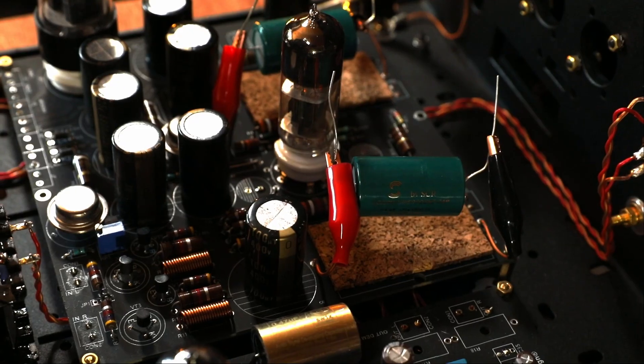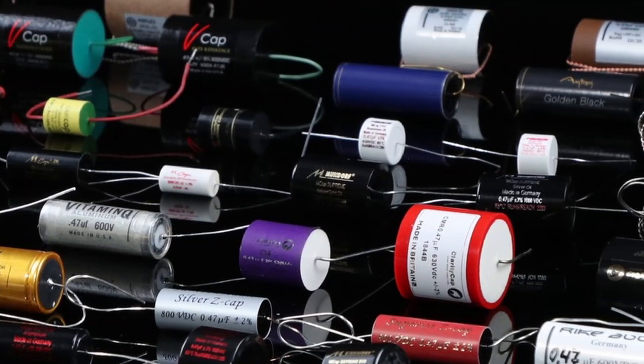My least preferred combination was where we have polypropylene. All these polypropylene metallized films tend to have some sort of higher frequency noise, and that noise annoys me. I prefer polyester for that reason — it's more taming of higher frequency imperfections. Out of all the dielectrics, my preference would be for paper, as it is the most natural material and also the most natural sounding. Capacitors I liked least also had something metallized on the leads — silver-plated copper or gold-plated copper leads. I was also not very fond of tightly twisted copper leads, as it tames the dynamic behavior of the sound. I prefer just a single lead instead of anything twisted.